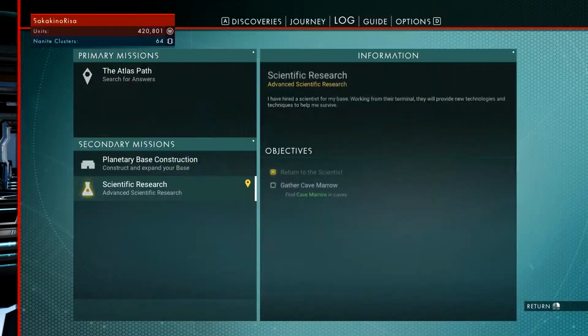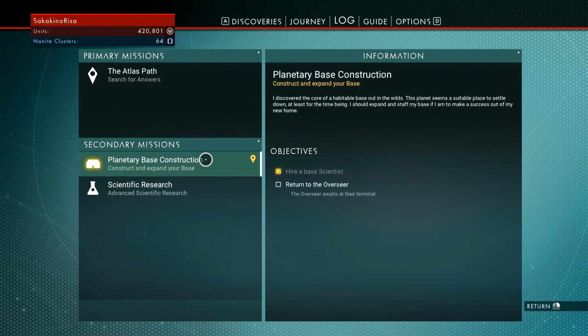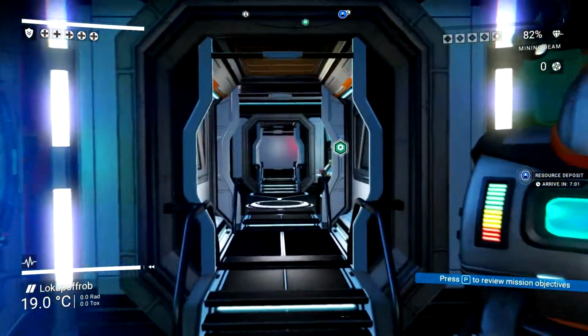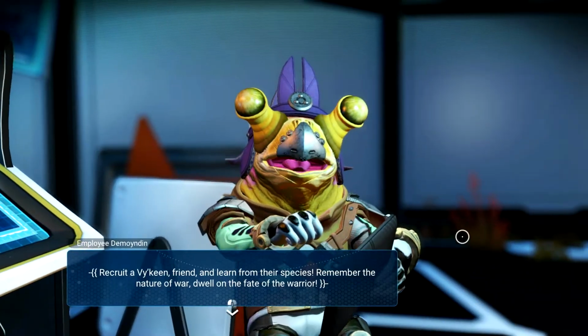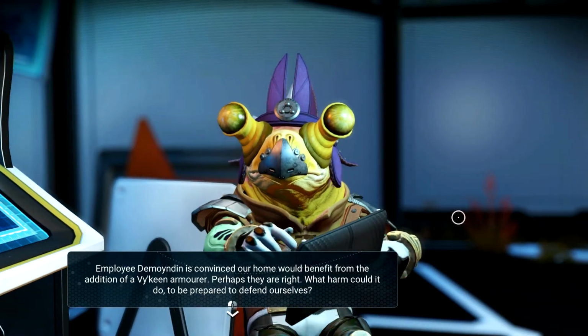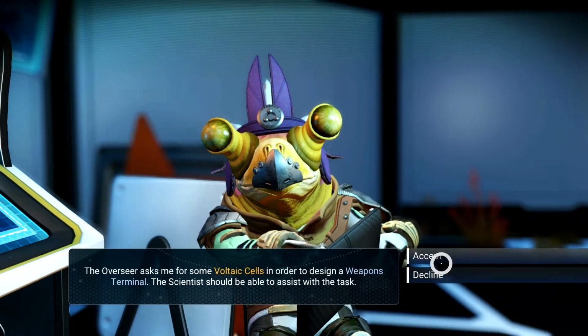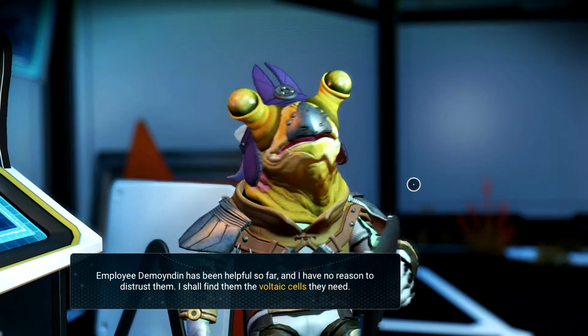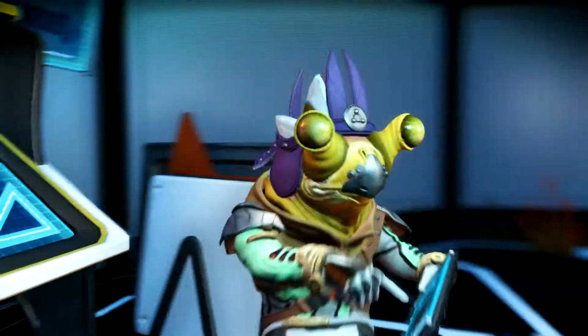Mission objective. So we have to go out to gather cave marrow, or we can return to the overseer here. You know, I believe we'll go on and get our weapons master. But first we have to get him, let's see, perhaps they're right, what harm could it do. Voltaic cells in order to design. Employee has been helpful. I shall find the voltaic cells they need. I don't know how many voltaic cells. Oh, there we go.